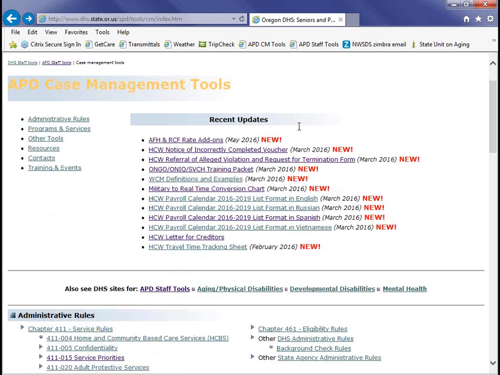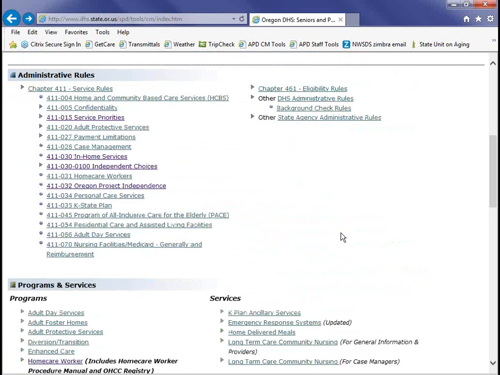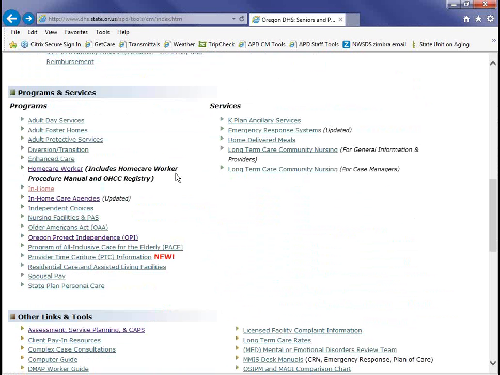And if you're unfamiliar with this, I encourage you to become familiar. Here you can see anything that has been a recent update, and there's been quite a few in the past couple of months with all of the home care worker voucher changes. A great quick link into the rules, and then specific procedures regarding some of the programs and services.